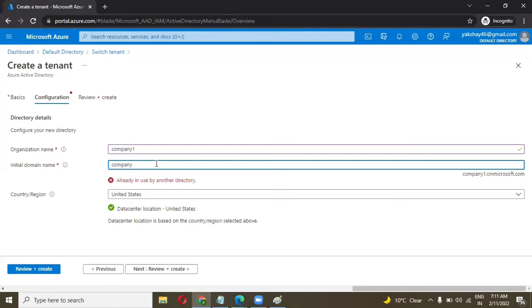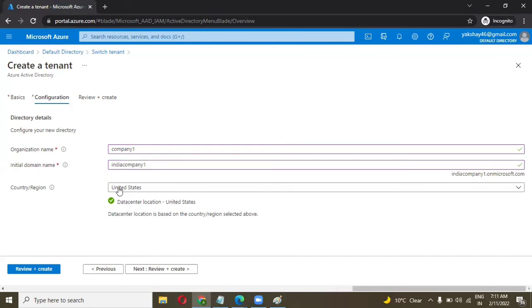The organization name is company 1, and I set India company 1, so it checks that too. Now you can see the domain here, India company 1 dot onmicrosoft.com.